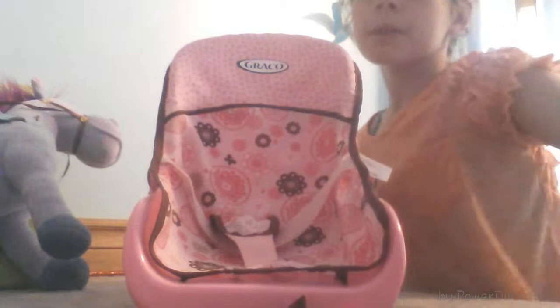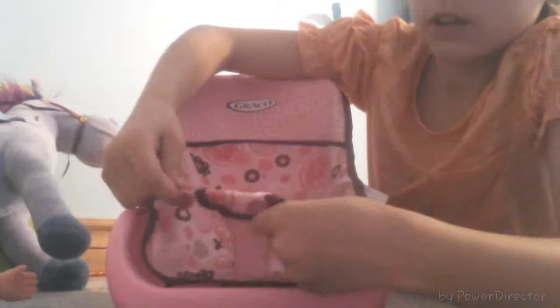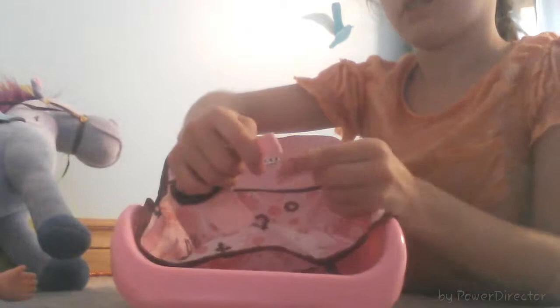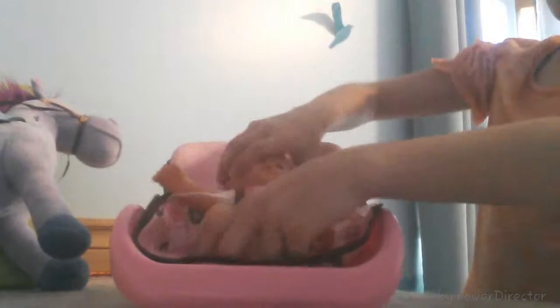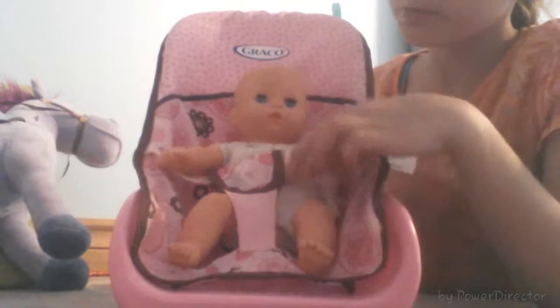Anyway, and then you can put the baby in like this, or the other way. So, you can put the baby in like this. Just cruising like this. Or you can put the baby in like this. So you stick it through that thing. And then attach those two, and they're nice and Velcro. Or you can stick it in like that, which is pretty cool.